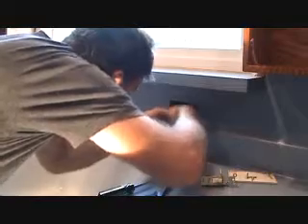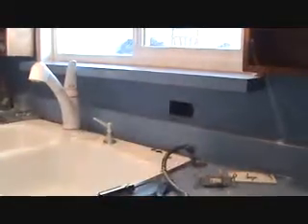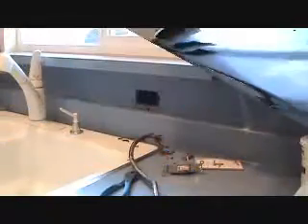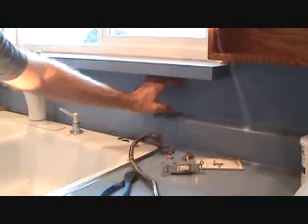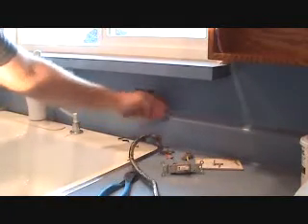Let's just push that back in there. Let me see if I can't pull that out of the wall. And voila — there it is. We don't need that wire anymore. Now, the installers are going to actually take this Formica — it's just a thin sheet of Formica glued onto the sheetrock wall. They're going to pull that off, then put granite from the counter on up the side of the wall, and cover right over that.